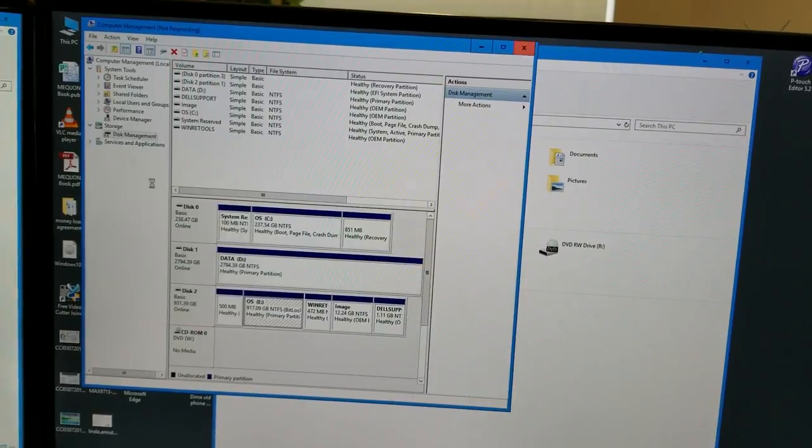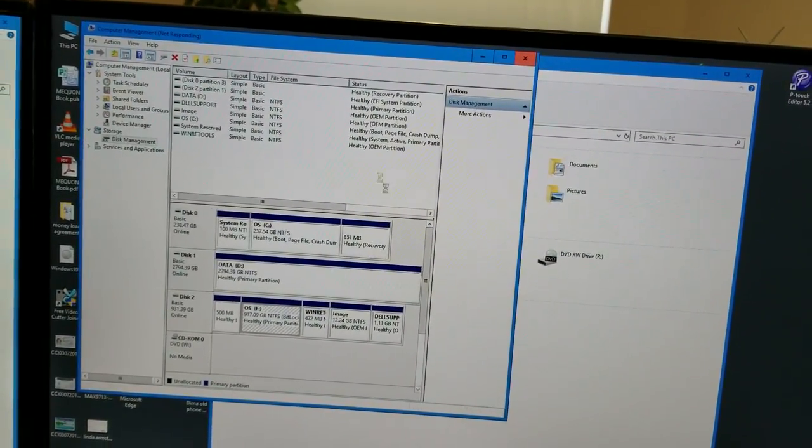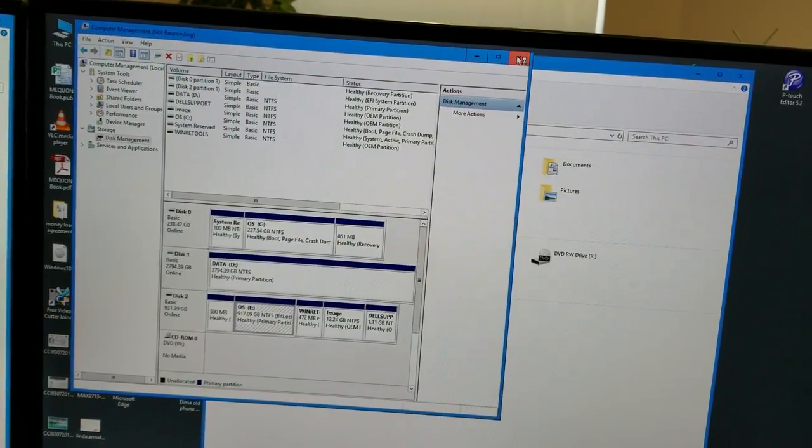And let's refresh our management console. Come on, console.